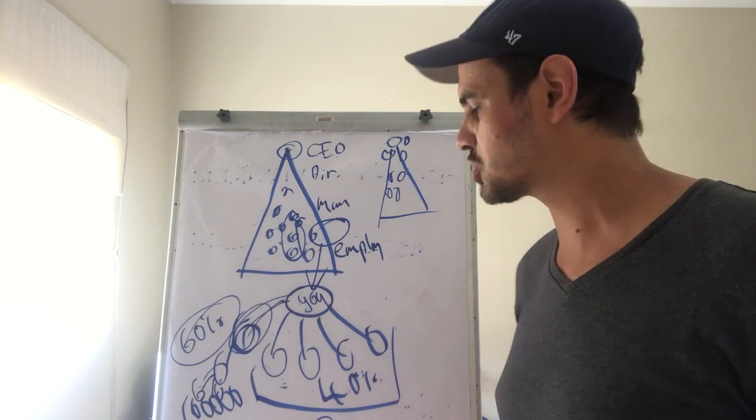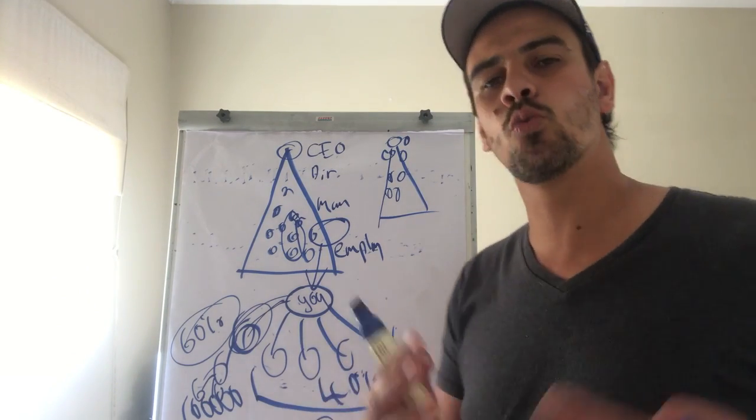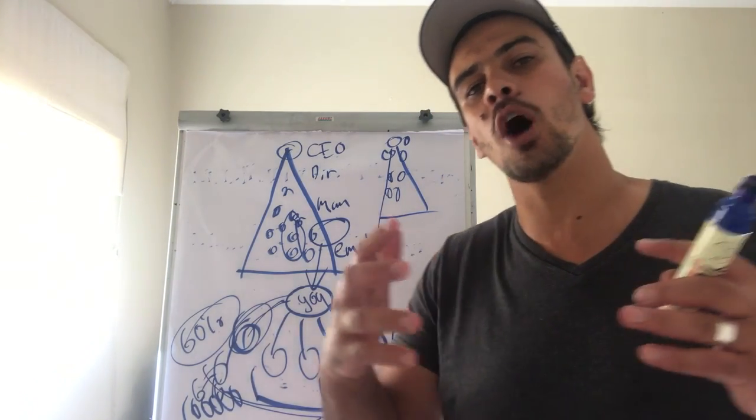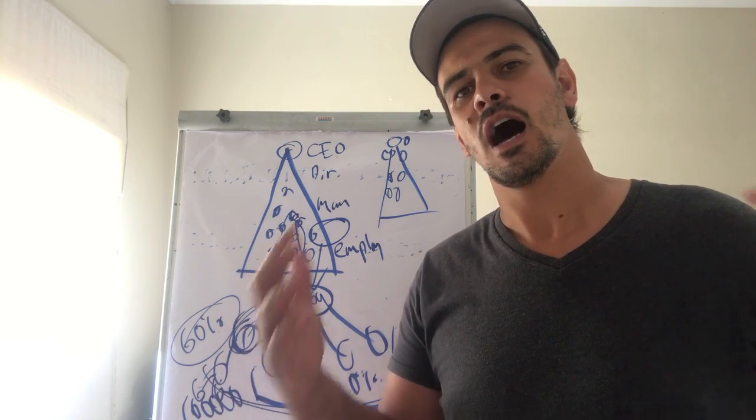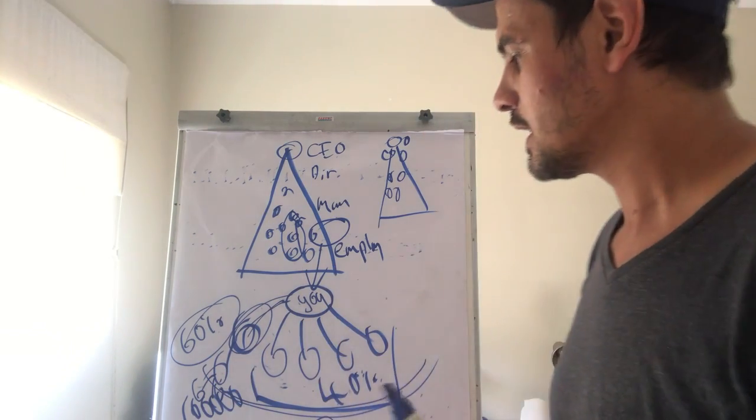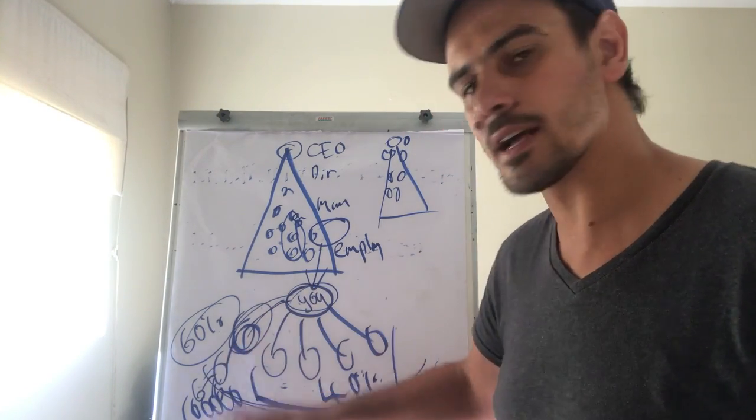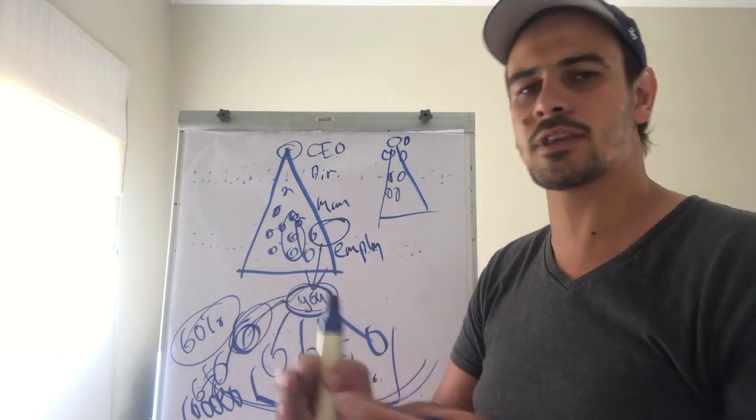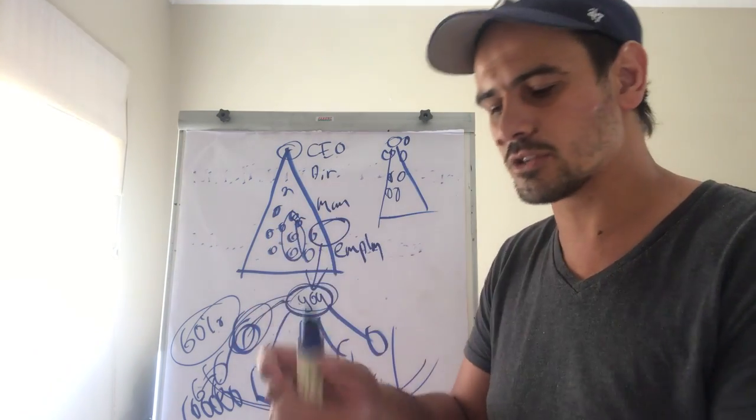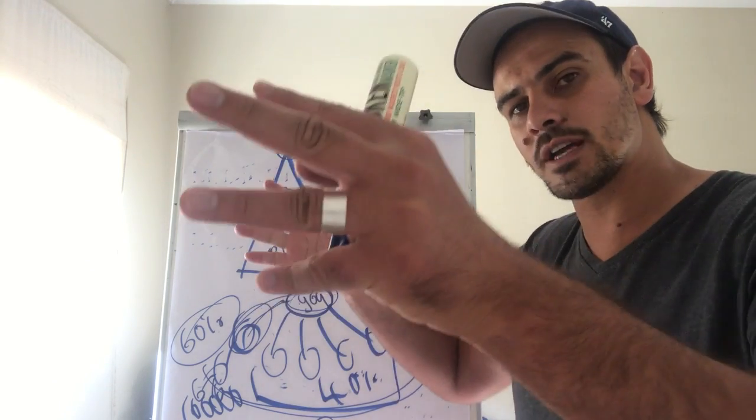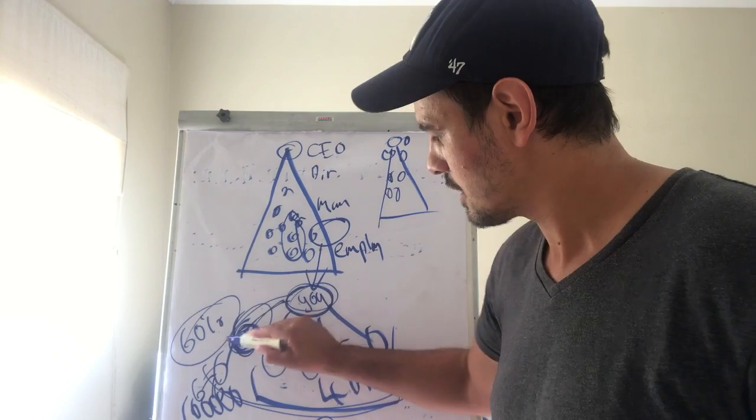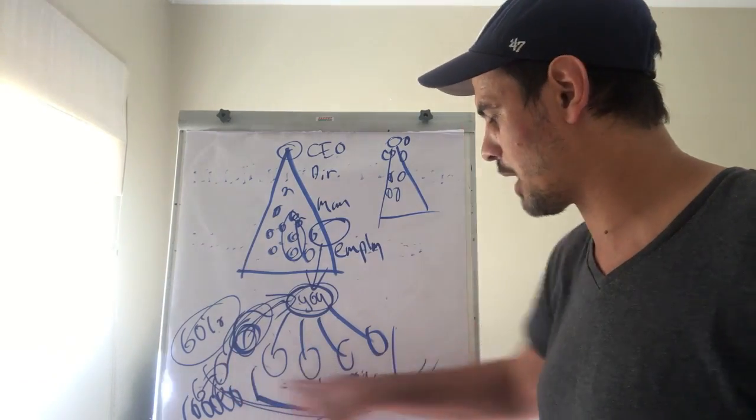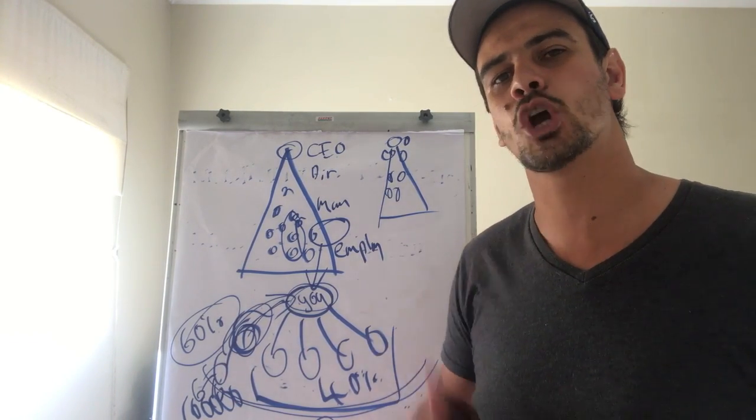That's why we teach our team to spread the volume. No matter how much you have, let's say you've got five thousand PV, instead of putting it in one or two legs, spread it over five legs because then you get compensated much better. So if you sign someone up and this guy opens up a massive business but it's only in one of the organizations, but his hundred thousand PV is spread over five organizations, he will make more money than you.